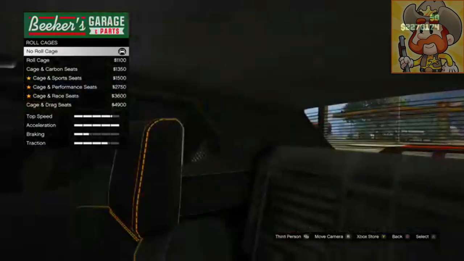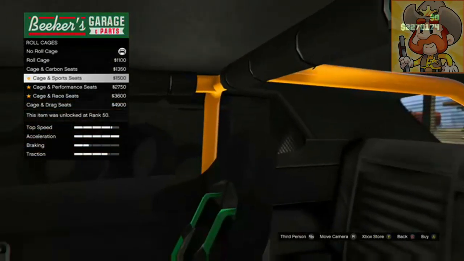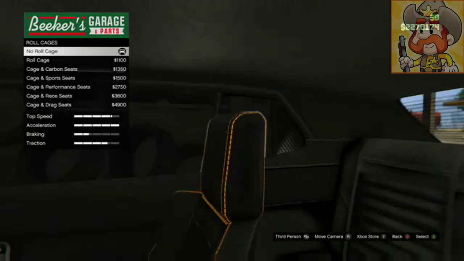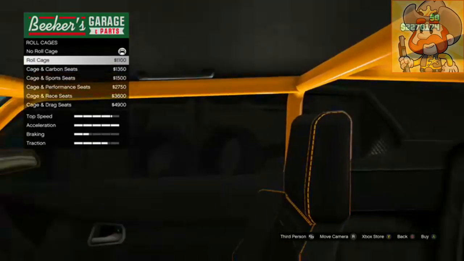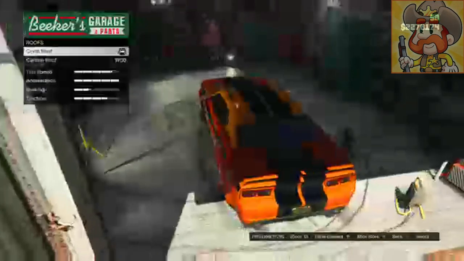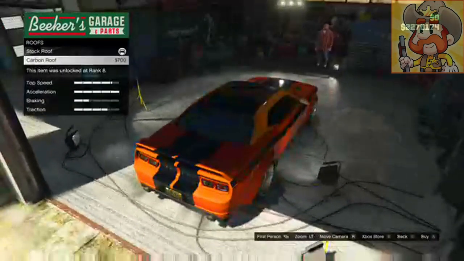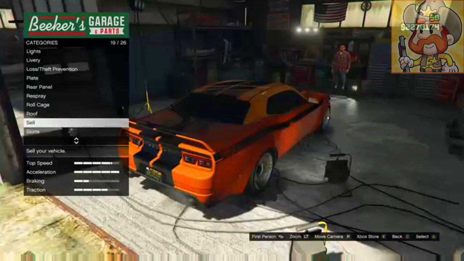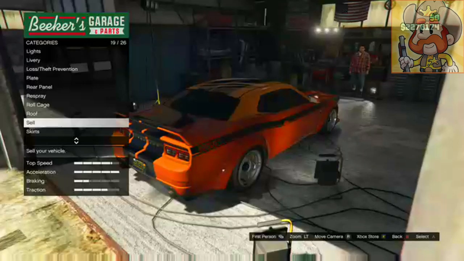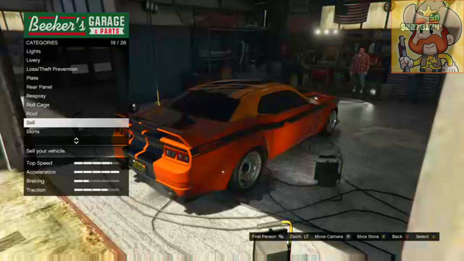Roll cages. But there we go. Roll cages, pretty standard. You got roll cage, cage with carbon seat, and then various other seats depending on the style you're going for. The roof, you have normal or carbon, again the livery going over the carbon, unlike some cars where the livery doesn't go over, which again is pretty cool. I've actually got this engine, brakes, turbo and transmission wise.